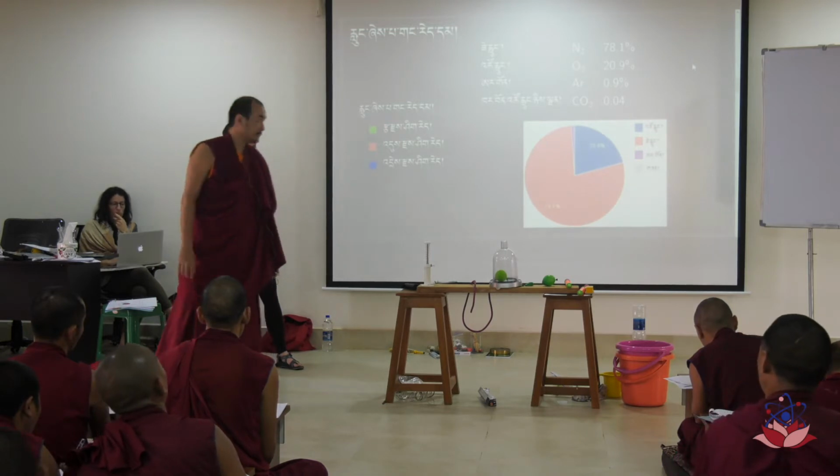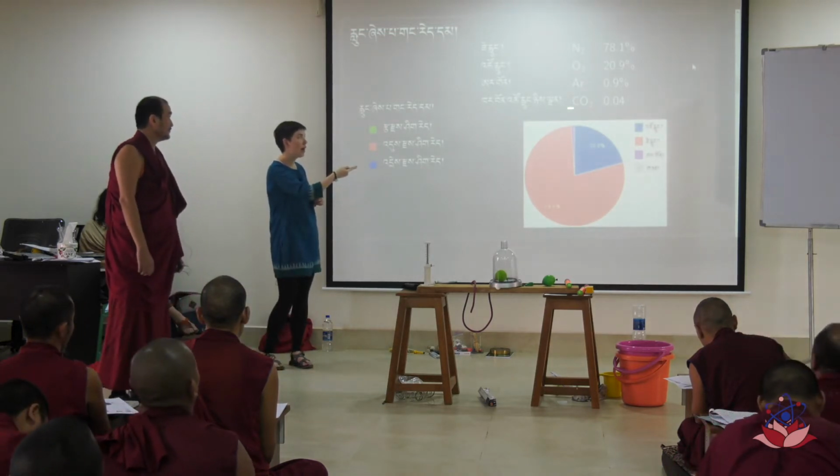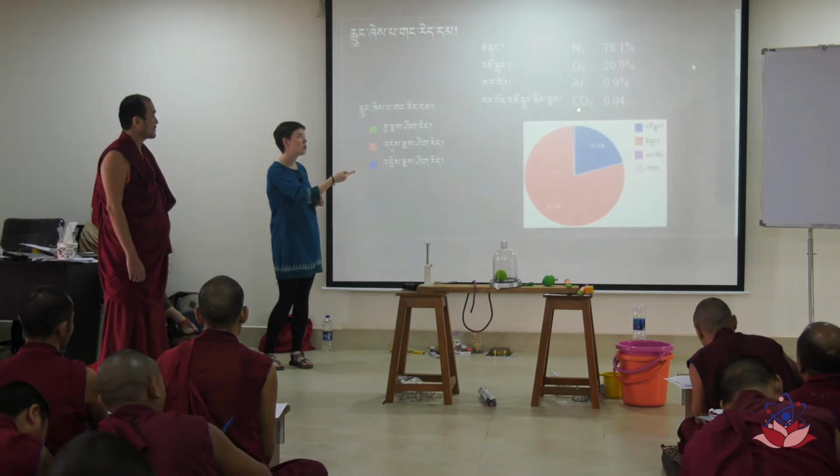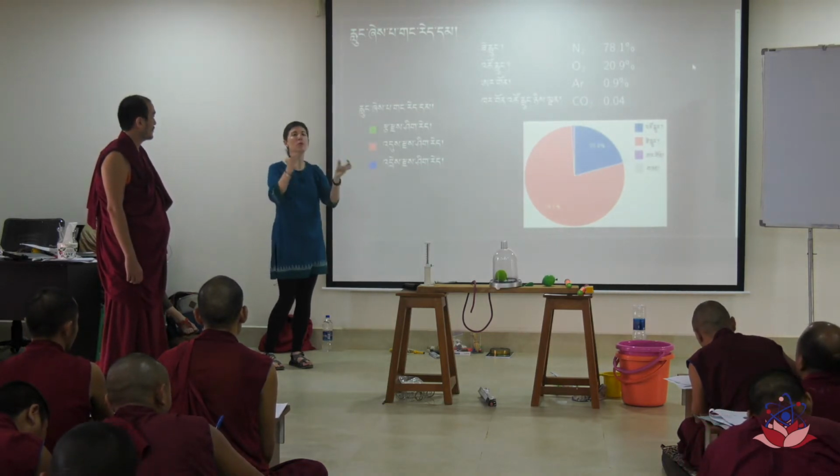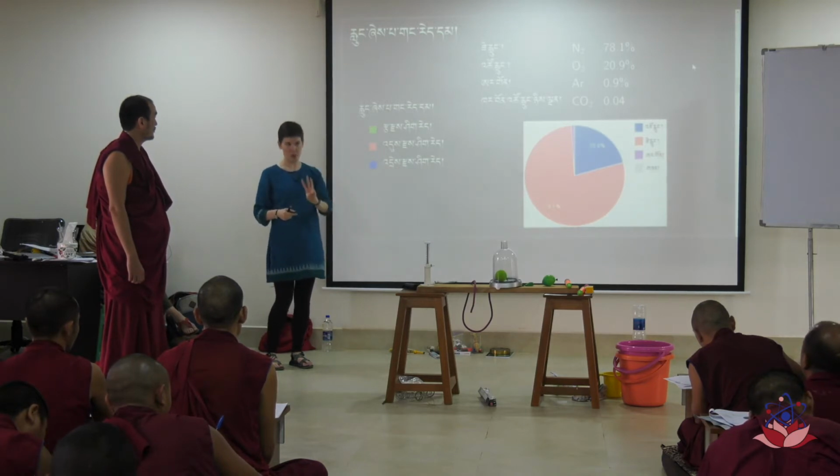So carbon dioxide, the last one, when we write it this way, this is a single atom of carbon, two atoms of oxygen that are bound together in a molecule that contains three atoms.